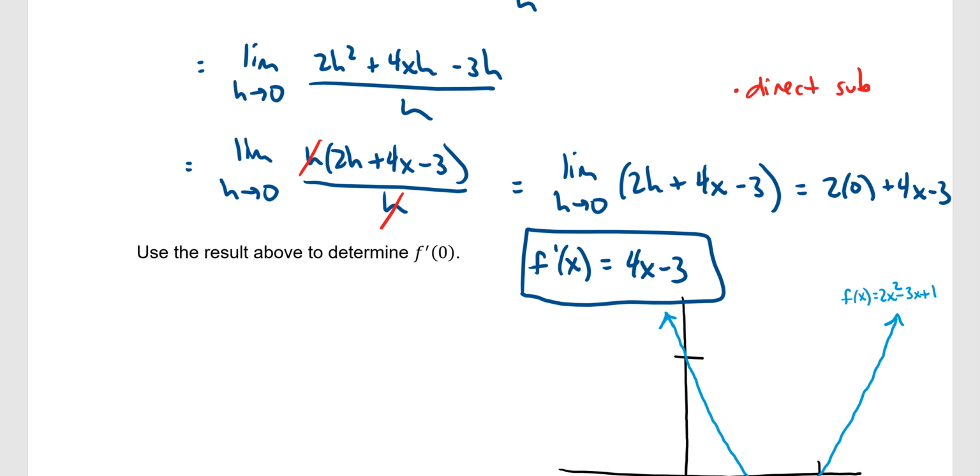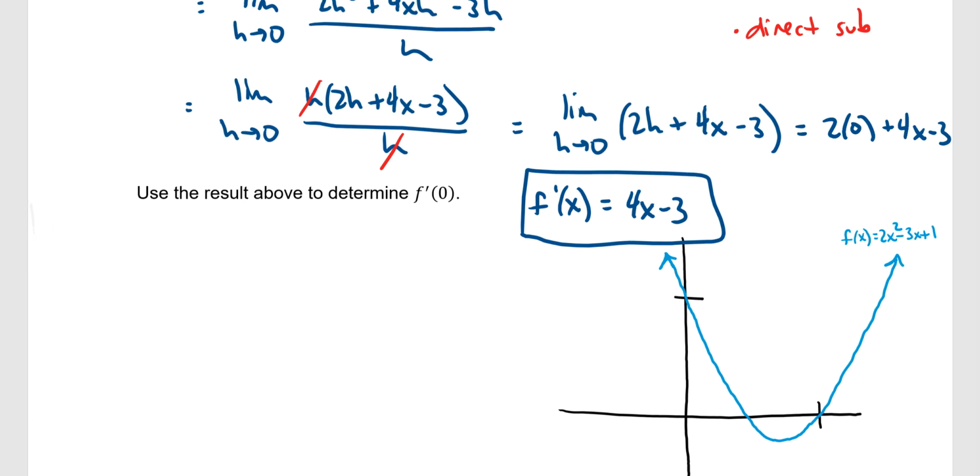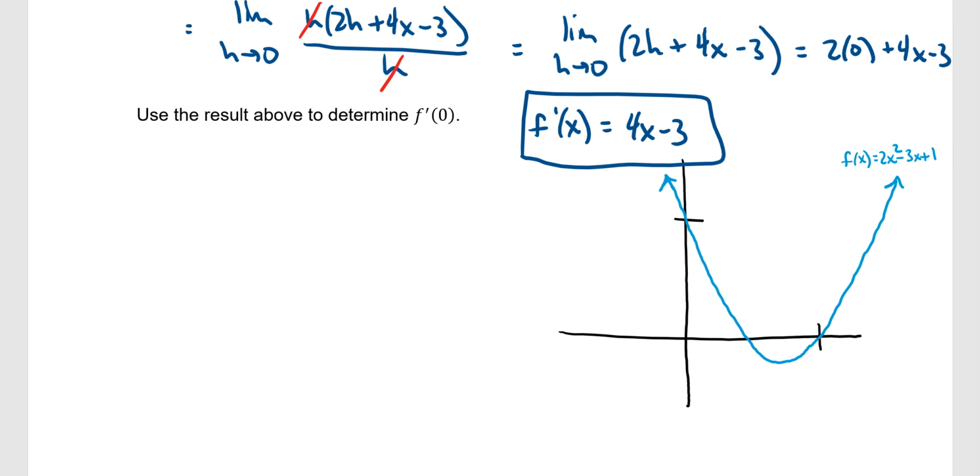So once again, the derivative function, this is not the equation of the tangent line. We use it to help find the equation of a tangent line, but this derivative function can tell us the instantaneous rate of change at any x value we want on our entire original function, which is actually what we're going to do right now. So let's use this result to find f prime of 0, and then we'll look at what it means over here in a second. So f prime of 0 is 4 times 0 minus 3, which is negative 3.